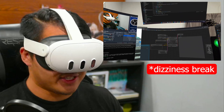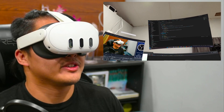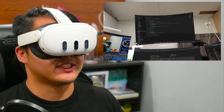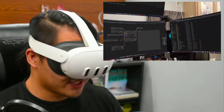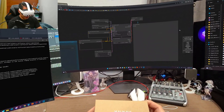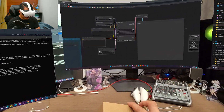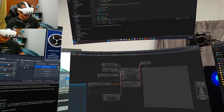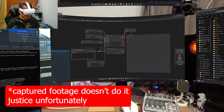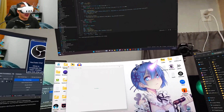The next thing is how good is the readability — do I get headaches? In the beginning I did get a little bit of motion sickness and some soreness from looking at tiny text, but it's not that bad. It's much clearer than the Quest 2. I had originally tried this with the Quest 2 but it's too blurry and doesn't use pancake lenses. Due to the lens upgrade on the Quest 3 it is much better at reading smaller text. I also bought these Zenni lenses because I need glasses — I don't have to put my glasses on to put on the headset. The quality for reading is good enough; I can read all this tiny text without issue. If I want bigger text I go to display settings and change scaling to something like 175%.